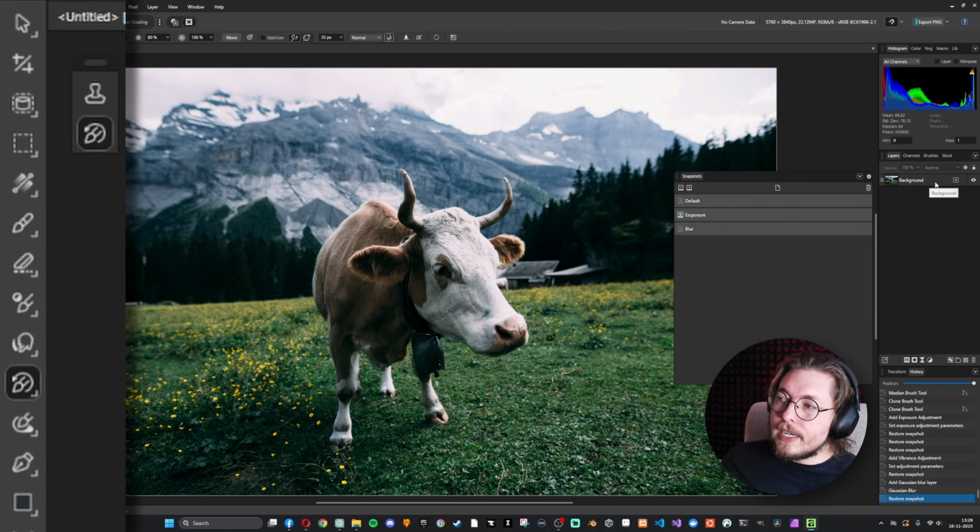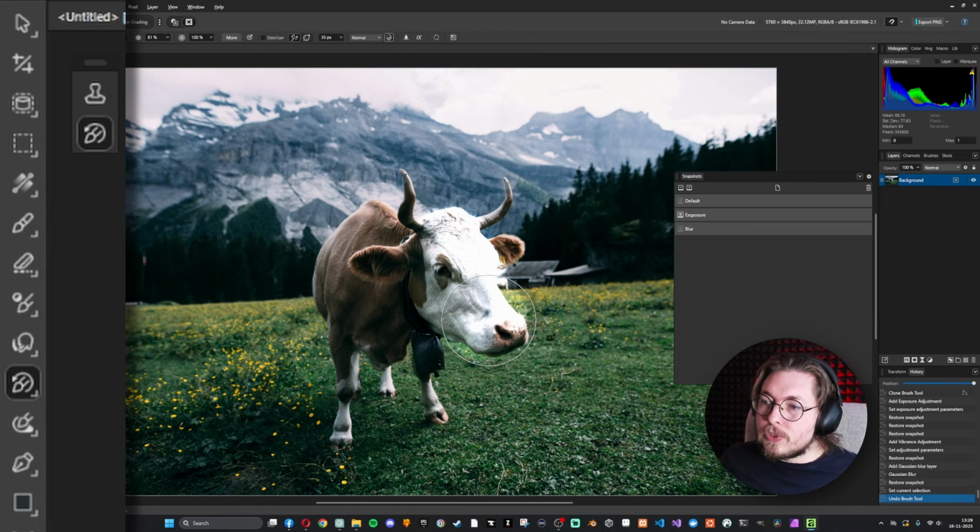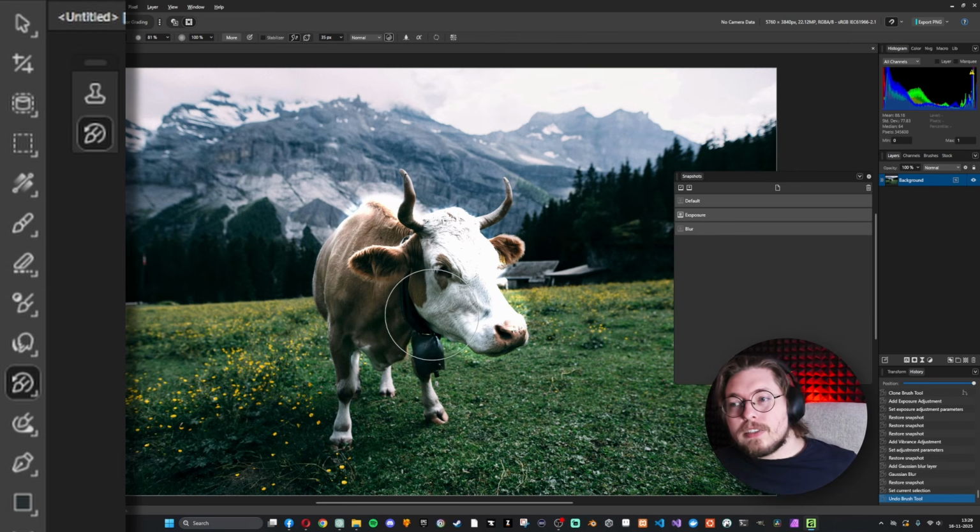Then I want to make sure I click on the layer that I want to change inside this particular composition here, because you can have multiple layers, and whenever you use the undo brush tool, it's only going to affect that layer that has been changed inside the different states, which is kind of cool. And what I can basically just do is say, well, the cow needs to have a little bit of exposure. I actually kind of like that in that state. So I can start drawing that in if I needed to.